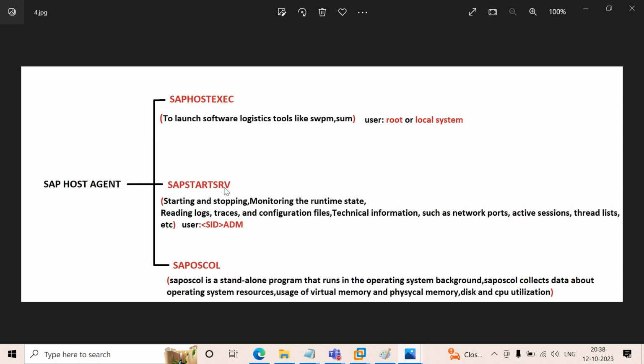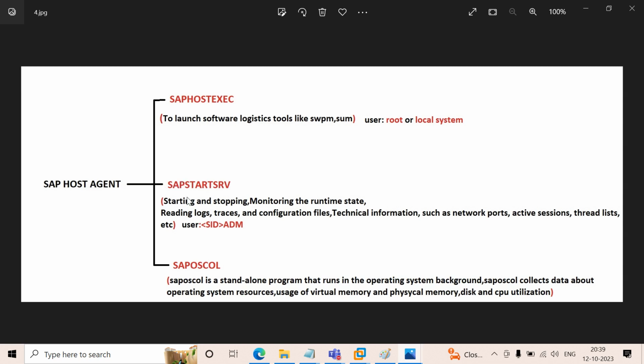So that is the reason, if your SAP system is not starting after doing kernel upgradation, what we do, one troubleshooting, just replace this old SAP start SRV file from old kernel to new kernel. That is one troubleshooting part. Second one is, you try to uninstall this SAP start SRV service and try to install it. Yes or no? Did we do these two things? Yes. So SAP start SRV service is part of your SAP host agent only. That is the reason you need SAP host agent software when you are installing your SAP system.